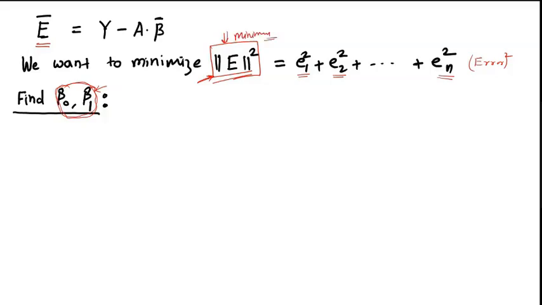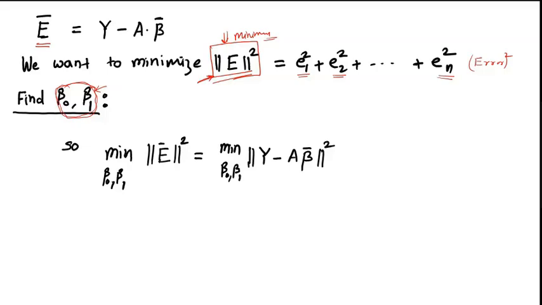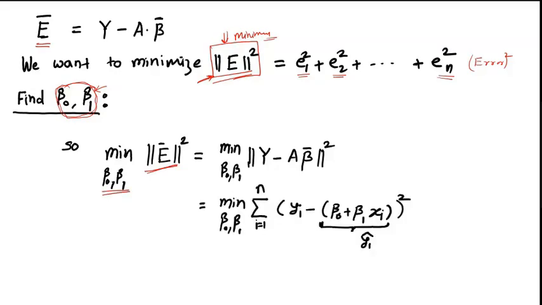So we are now going to use differentiation to do this. This is very simple. I can formulate my problem like this: minimize this squared error with respect to two variables. I am going to write the corresponding values here. This Y and this A into beta, I know what those are. So instead of the norm square form, I just write it in the form of a summation.